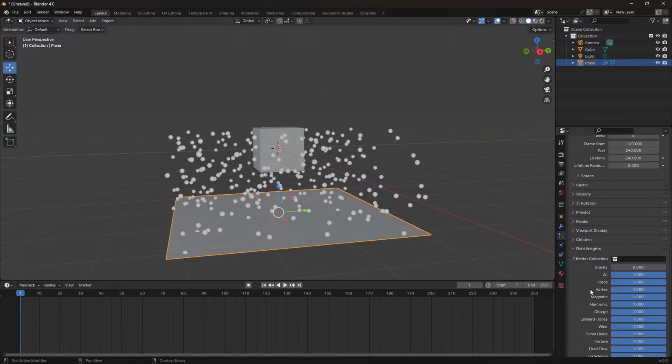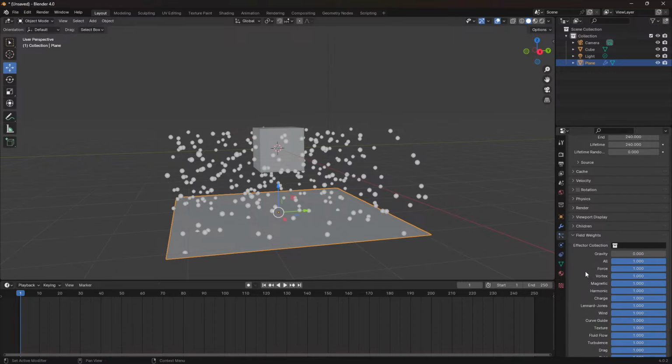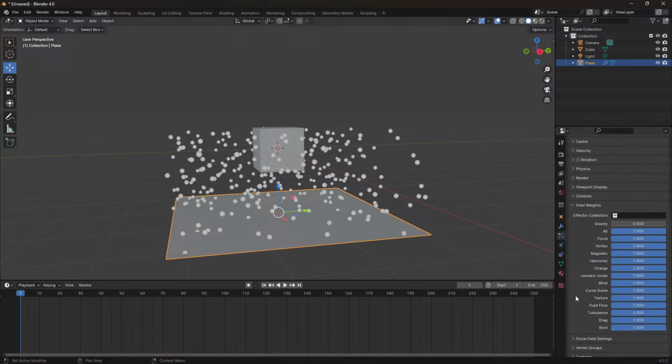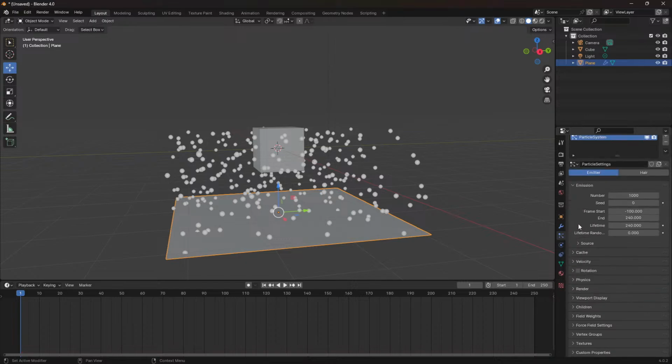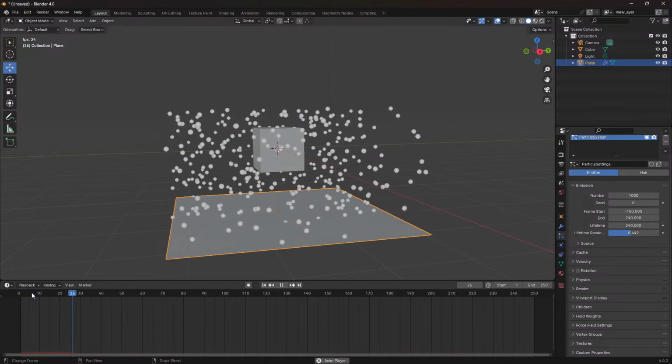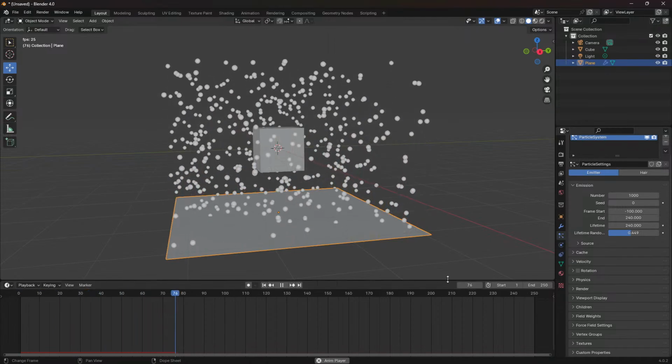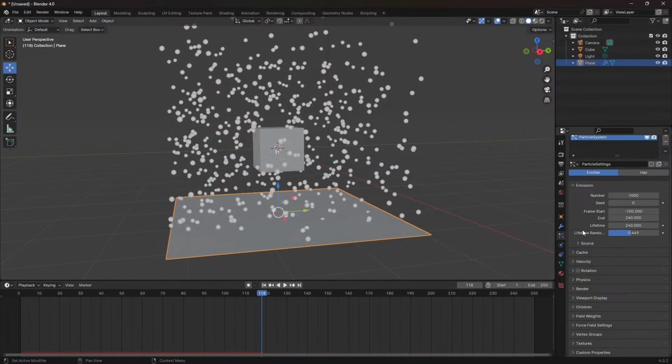And then let's see. We got that put in. And the next thing we're going to adjust is the randomness. So now if we play it, we got the randomness there.